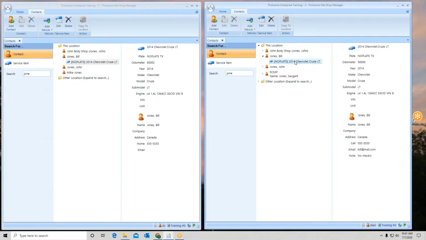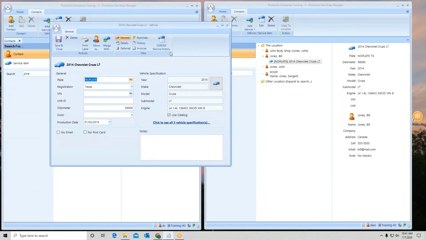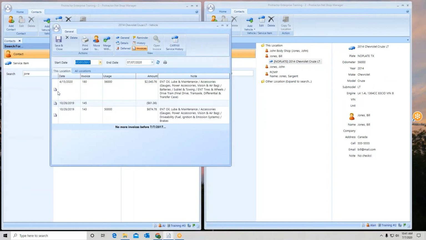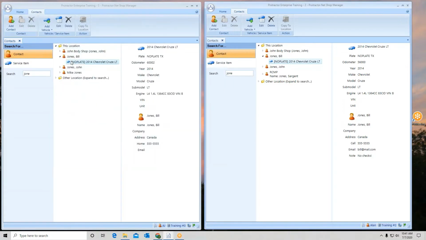So if I go look at the vehicle here, go to invoices. Here I have these 3 invoices. So I don't want to have the same customer in the system multiple times. I only want them in one time.